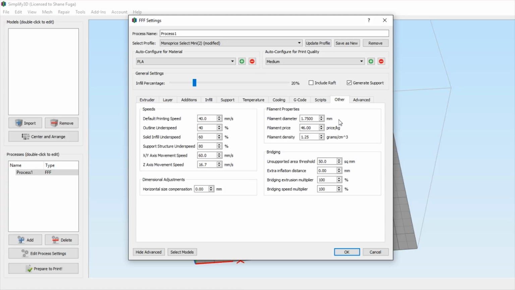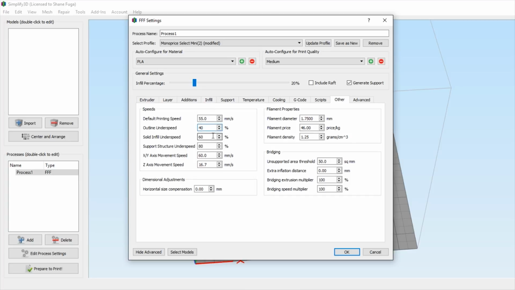Now the other tab. This comes in when we want to talk about speed. You're going to come here to the other tab. Default printing speed in this profile is 40 millimeters a second. You know what? For this printer, we're going to bump that up to 55 because they say that's the max. And Simplify3D does a great job of changing the speed for what it needs to, based on how long it takes to do each layer. So it is a great thing to do. So go ahead and bump that up. Let Simplify3D do the work for you.